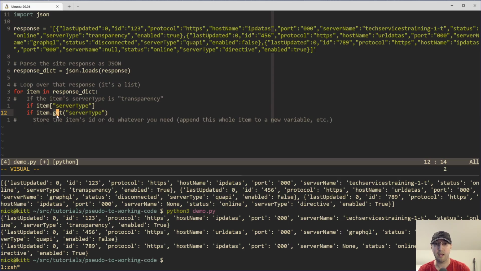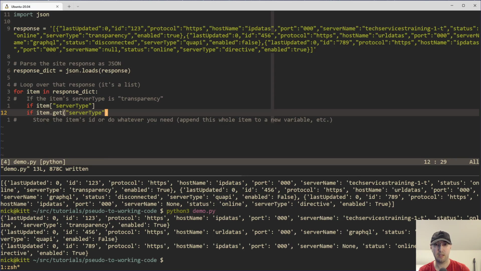Whereas if we use item.get, then this will return back None because it couldn't find the field. Or we have the option to put in a default value if the server type field doesn't exist. Now, in this case, we really don't know if server type is or is not going to exist.